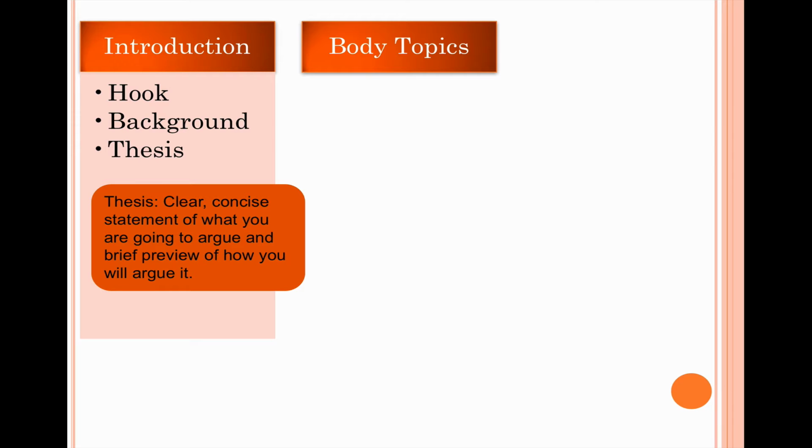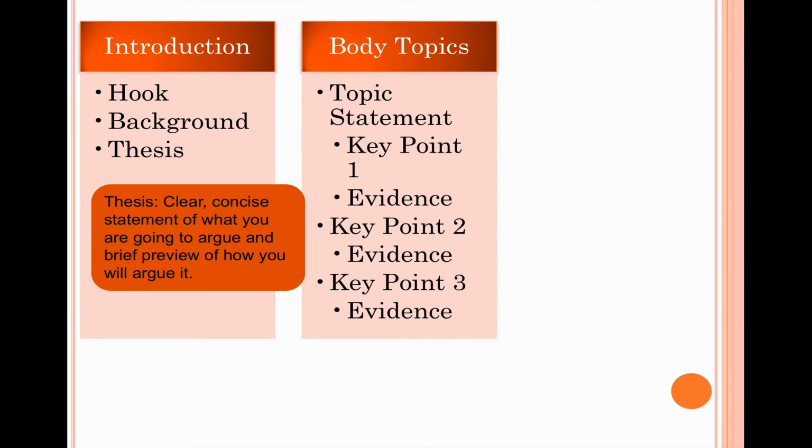The next part of your introduction includes body topics. These are the meat paragraphs of your essay. This is where you establish a topic statement, you explain the topic statement, and then you offer evidence for that explanation or that key point. So each body topic will have a topic statement, and then you'll have key points that make up the argument. That's the organization of your argument. And then evidence supporting each of the key points.